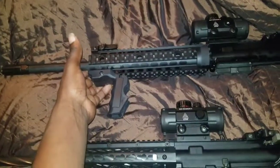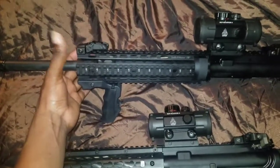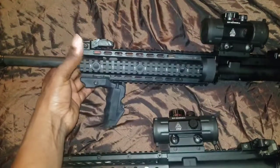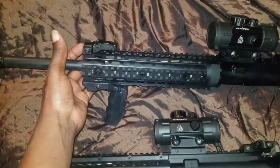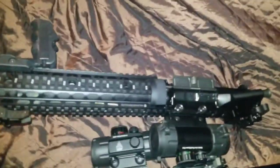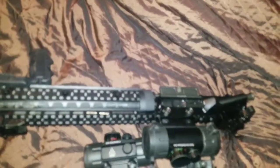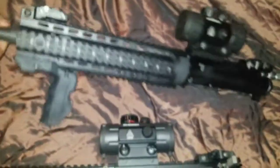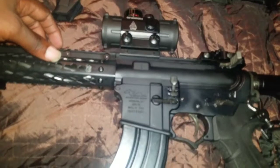But when I got it, I realized the only thing I paid extra for was the quad rail. That was it. It was a $300 premium for a UTG quad rail that's on here. It had the same barrel as the Sport edition. It did come with a dust cover and a forward assist, and I think the Sport at the time didn't come with the dust cover. But that's actually the better rifle, in my opinion, because you really don't need a forward assist and a dust cover for your rifle. I mean, to each its own. If you have it on there, so be it.